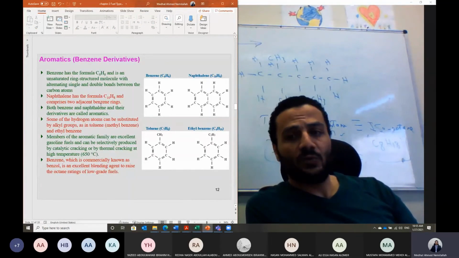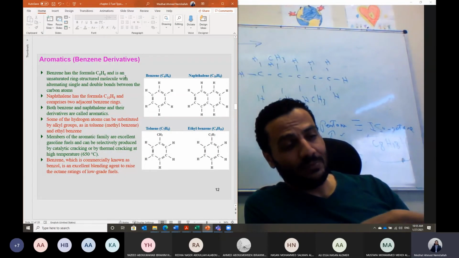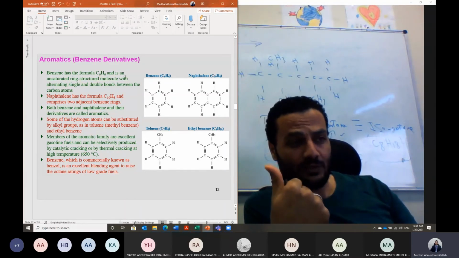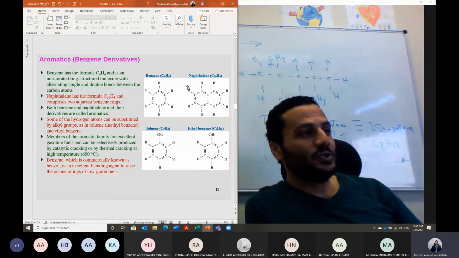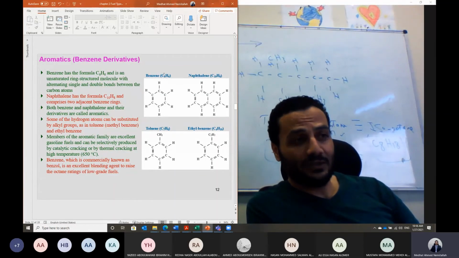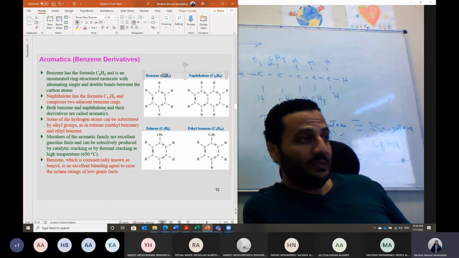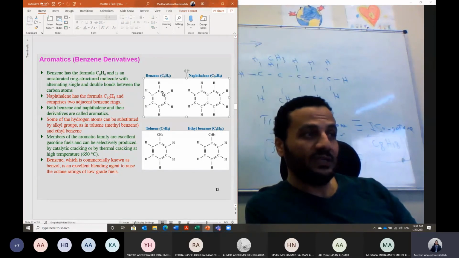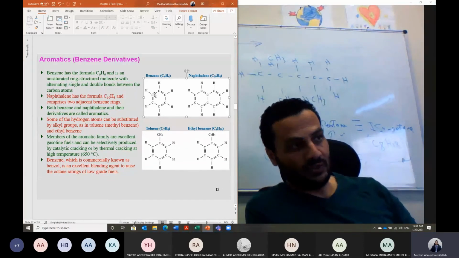The last family is the aromatic group, which is the benzene. Benzene, ya shabab, is not the benzene fuel in your car. The fuel in your car is isooctane. But benzene here just has its own chemical composition. It is a ring structure of chemical composition C6H6. It has 3 double bonds and 3 single bonds, one after one. You can look here, 1 single bond followed by 1 double bond, and they form the 6 carbon atoms. And in this case the number of hydrogen atoms is also 6.